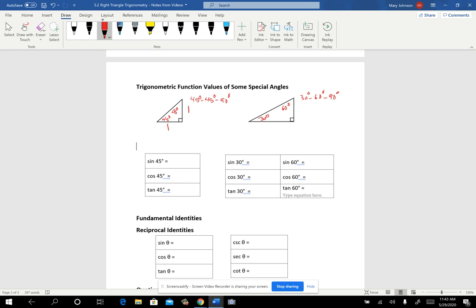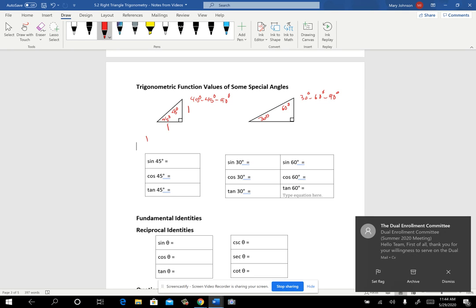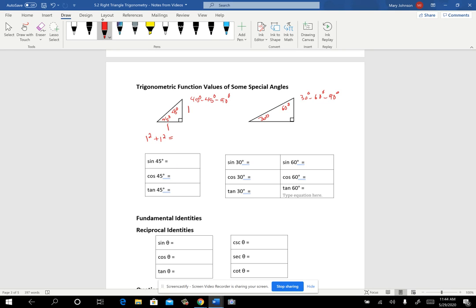And then the Pythagorean theorem could be used to find the hypotenuse of the triangle. So we could go in and do, all right, let's see, 1 squared plus 1 squared would equal this side over here squared, so the hypotenuse squared. So x squared would equal 2. So x would equal positive or negative square root of 2, and it's a length of a triangle, so it's only the positive one. So that would be square root of 2.